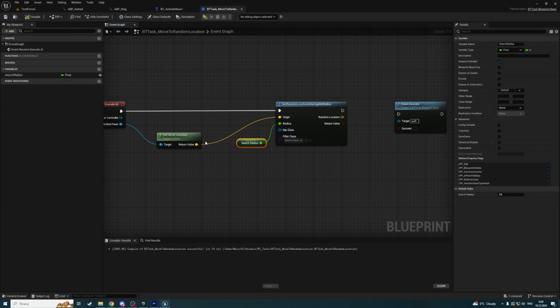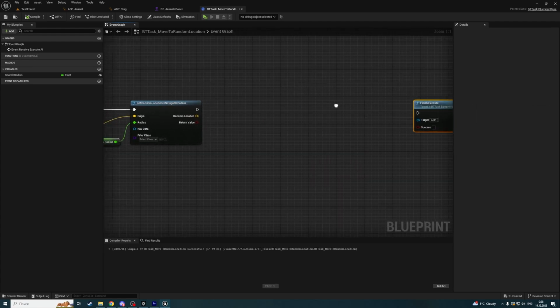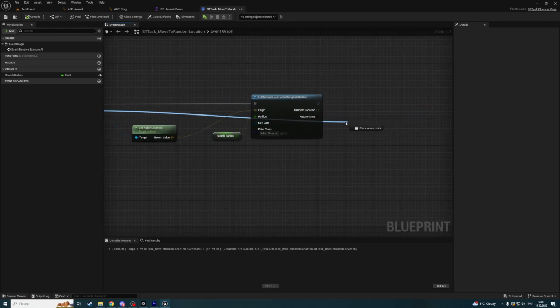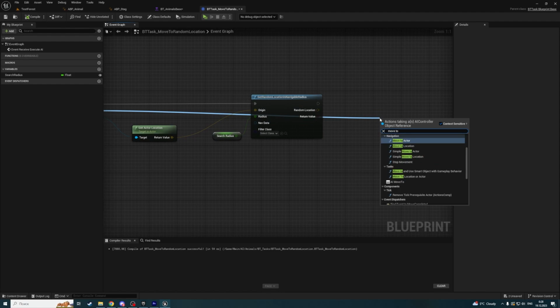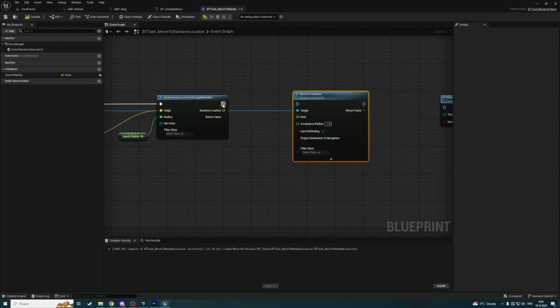Nav data should stay by default, and next we're gonna call on controller move to location, not simple move to, but move to location. And destination is gonna be this random location.